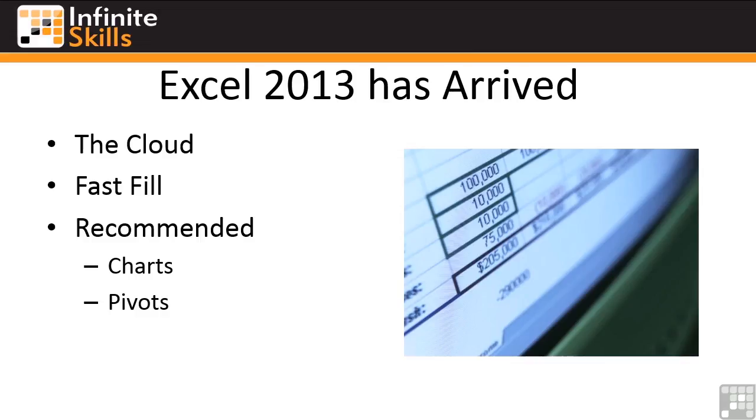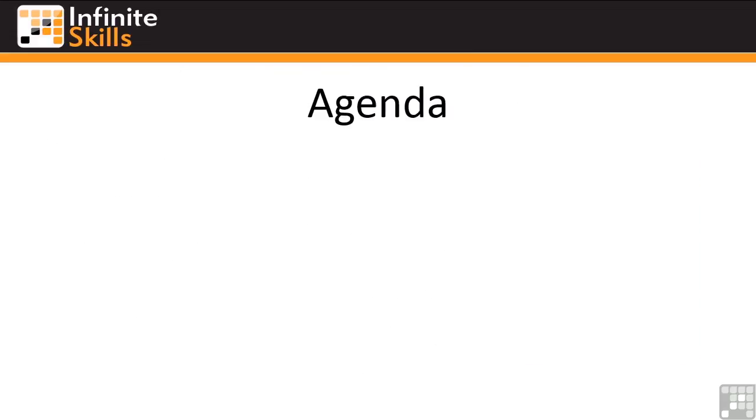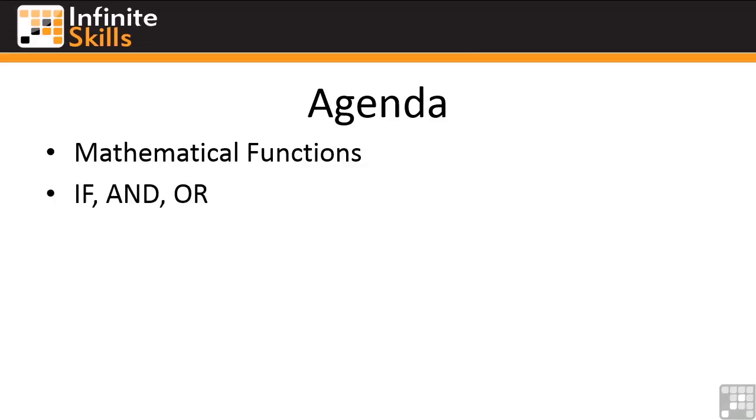Now in the advanced title, we break you in gently, and our agenda is to firstly bring in some mathematical functions. After all, that's really what Excel was built for, number crunching. So we start you off simple with the SUM, MIN, MAX, COUNT, the basic functions that you will arrive with, and then we add on more complicated things like SUMIF and COUNTIF and AVERAGEIF, and using these over multiple ranges. We then introduce some more functions in that we add IF functions, and then nested IFs, and then the use of AND and OR within those IFs.